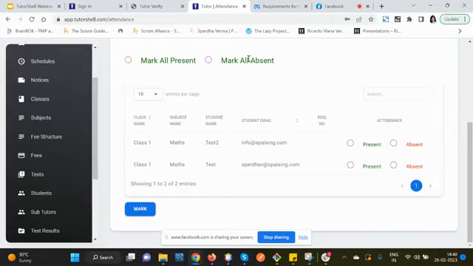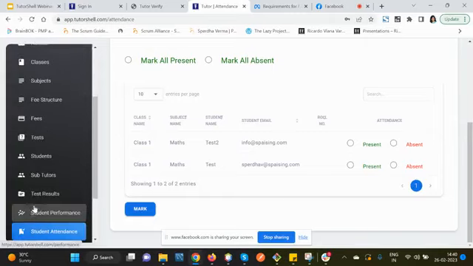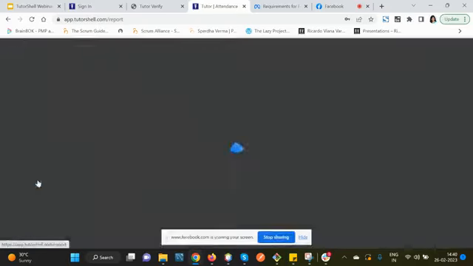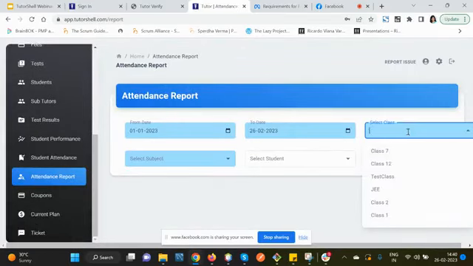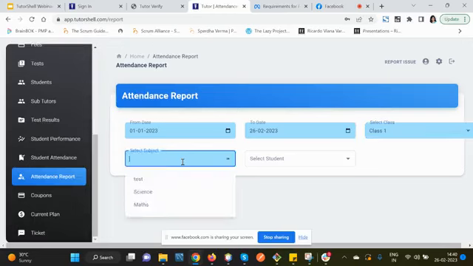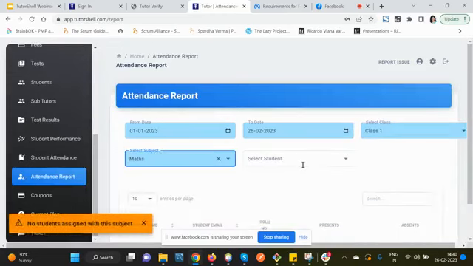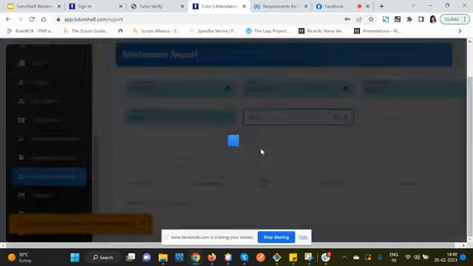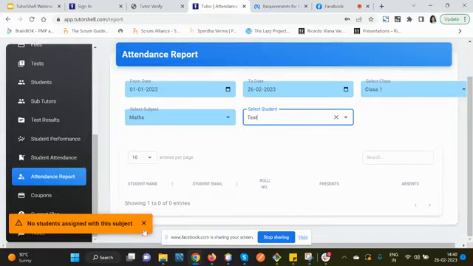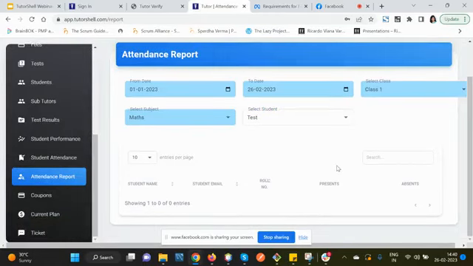You can also bulk mark them absent or present from this database. You can get the reports also from here. Basically, I have not taken any test or attendance over here, that's why I'm not able to see any report. But if you have taken the attendance, you will be able to see it.